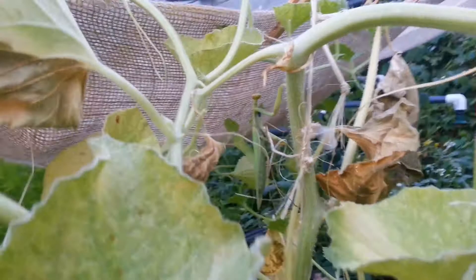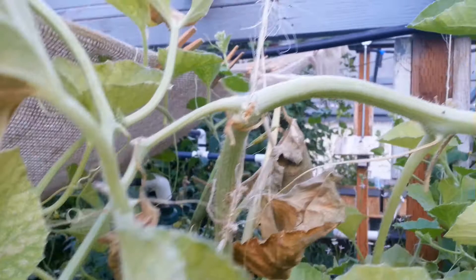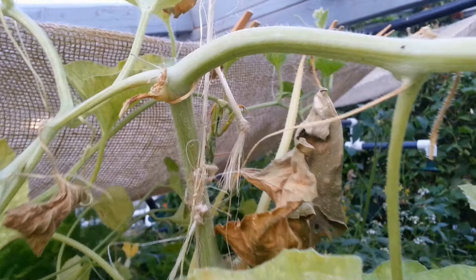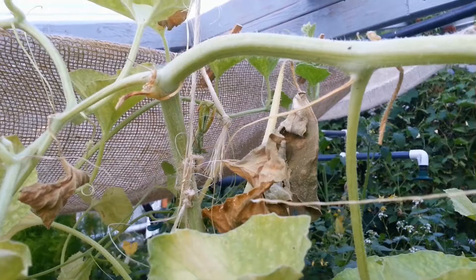There's one of my buddies in the garden. See him? Let's see if I can get him to move. There he goes. Now these guys go after all kinds of bugs. There he is peeking at me. These are good friends in the garden, and this guy is patrolling here. He's preoccupied with me at the moment, but he's patrolling the vines to see if he can find any critters to eat — critters that want to eat this stuff, which I don't want them to eat.